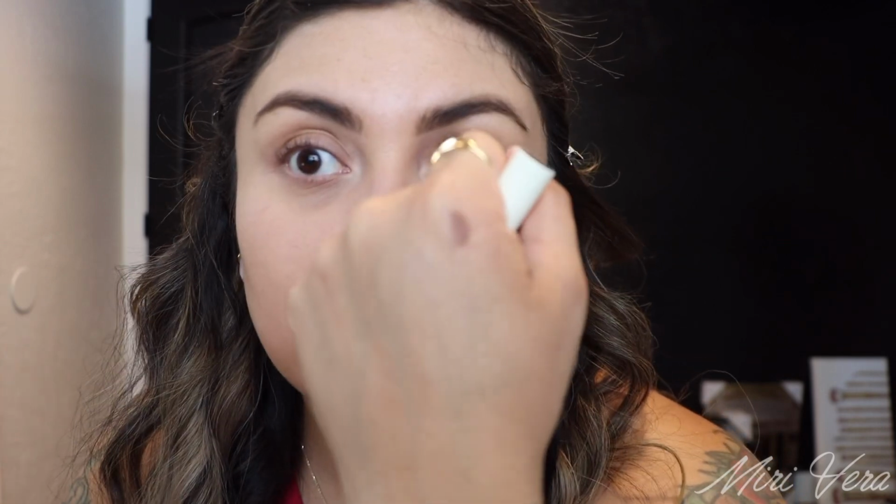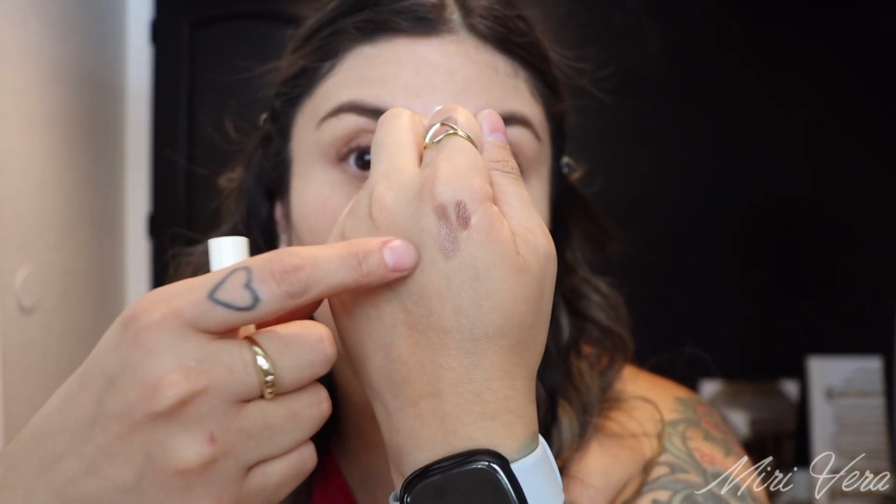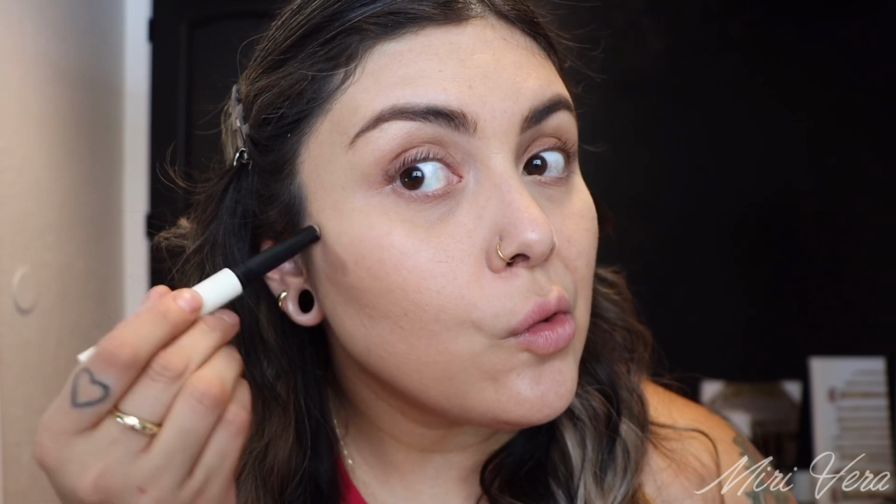I'm just gonna do a slight swatch because I'm not gonna use this one. We're not going to use this one today. We're going to use the one that is a contour. I am including it because there's not too many contouring shades that I buy, so it's right here. So we're going to use this right here and right here. I do enjoy this formula, but it is very expensive for the amount of product that you get. We're going to use this Refi brush and I'm going to use the smaller side. I do enjoy the formula.